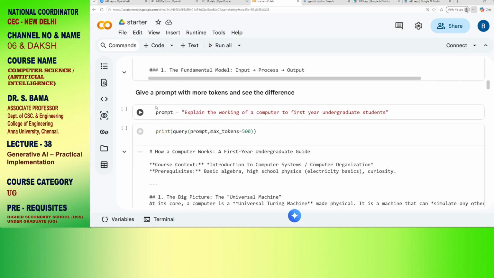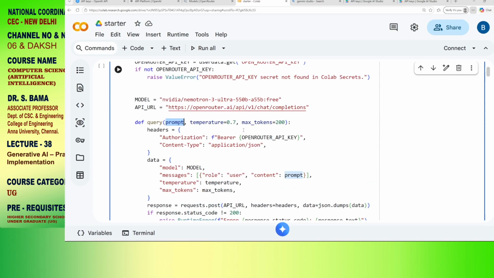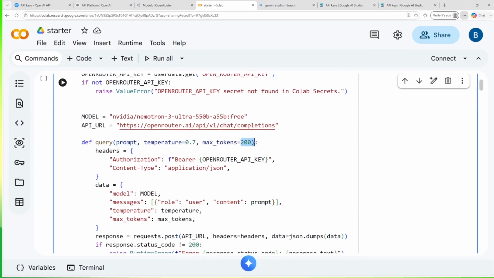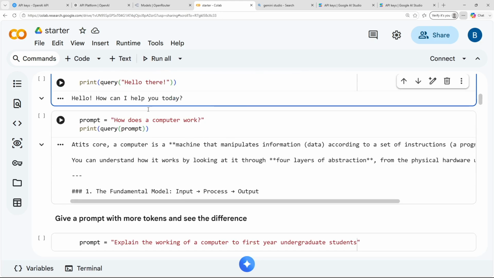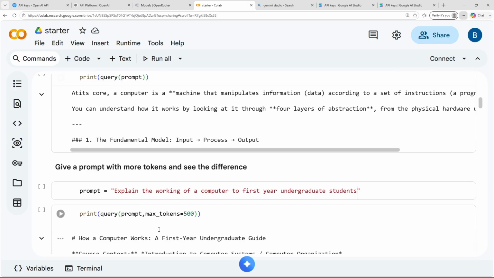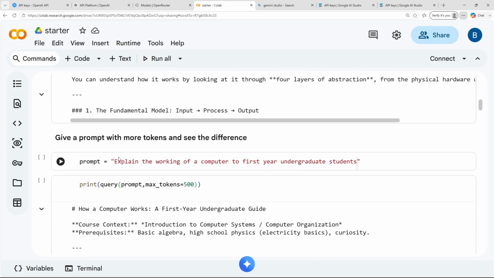The next one is giving a prompt with more tokens. Earlier I said the maximum tokens we are giving is 200. Suppose we want a bigger context flow, and instead of 200 I need more explanation, then I am fixing the maximum tokens to be 500 here. The prompt is: explain the working of a computer to first year undergrad students.